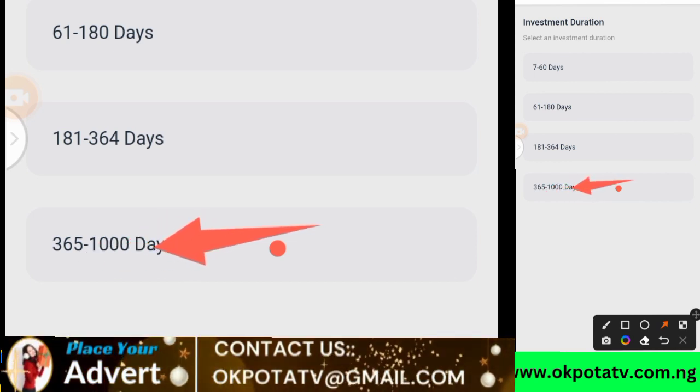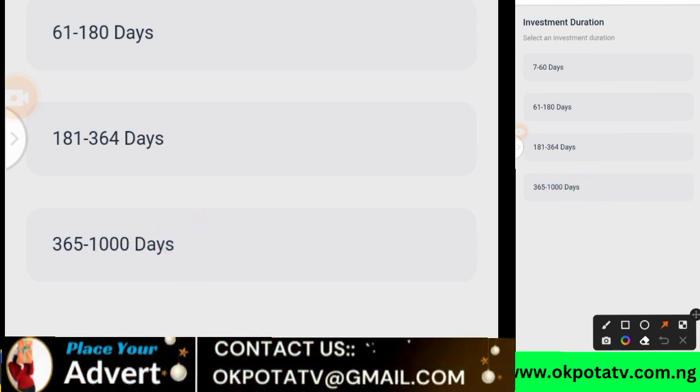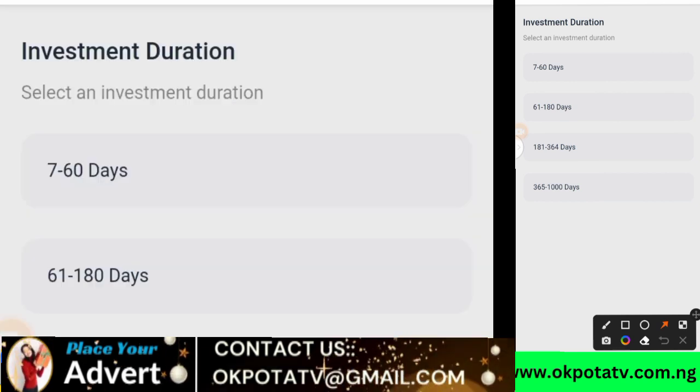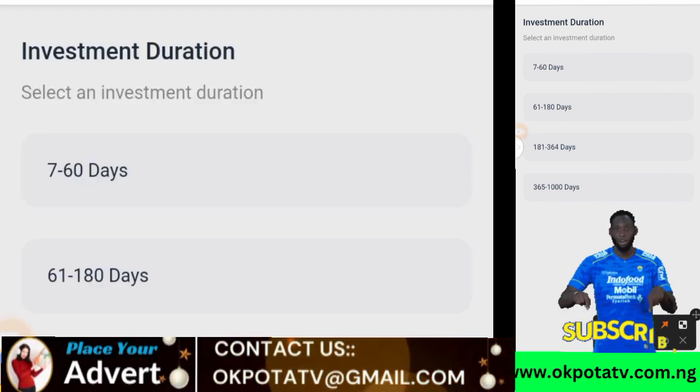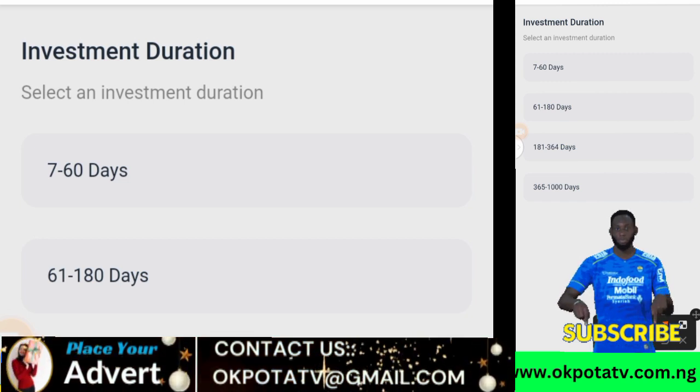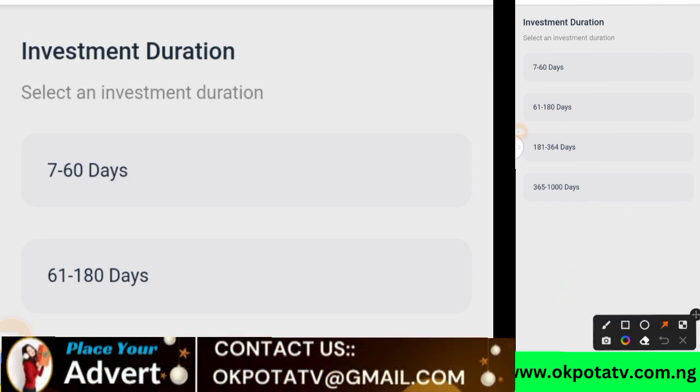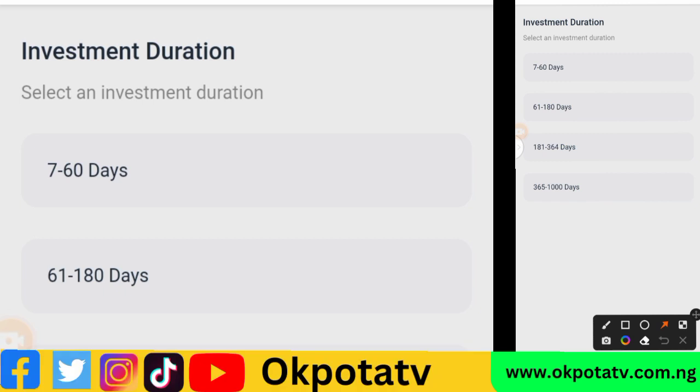And anytime you want to withdraw it, you will see the interest on your fixed deposit. They are going to give you an interest. They will add an interest to it, which means, for example, if you save 2,000, when you are about to withdraw it, they will add money to that 2,000, which means you are going to withdraw above 2,000. If you save 10,000, they are going to add money to that 10,000, so when you are withdrawing it, you will withdraw above 10,000. If you save 1 million, anytime you are going to withdraw it, they are going to add some interest to it for you to withdraw above that 1 million.